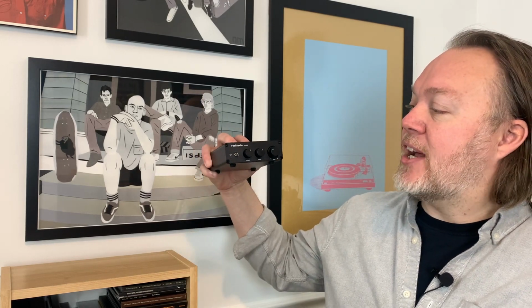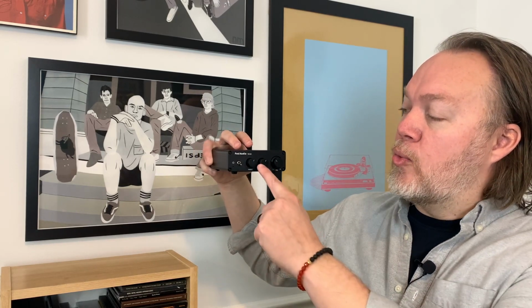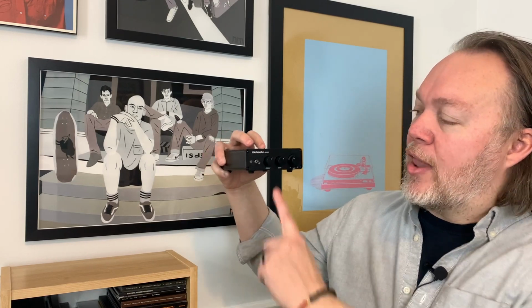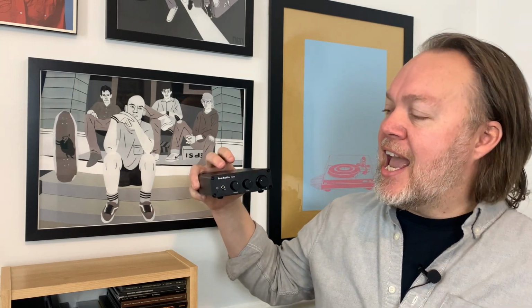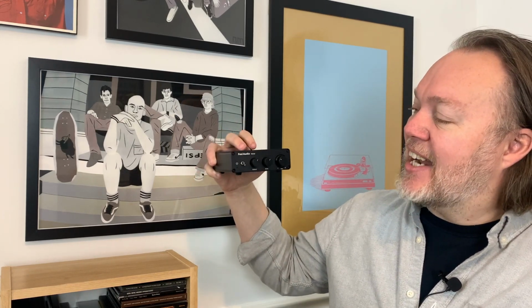Fosi Audio reached out and asked if I would be interested in reviewing their new amplifier, the TB10D. And of course, I said yes. So let me tell you a little bit more about this little amp. We'll go over some of the features, talk about how it sounds overall, and I'm going to tell you a little bit about why this amplifier has me asking myself, is this tiny little amp the future of hi-fi?